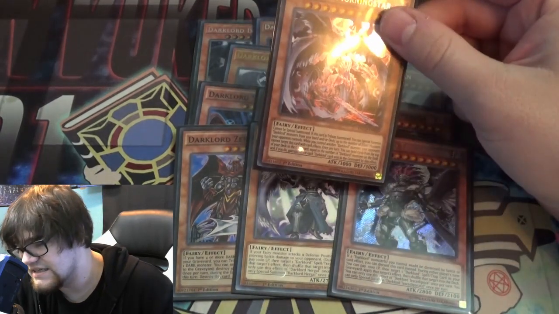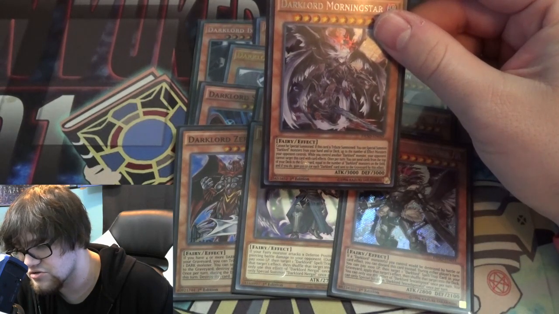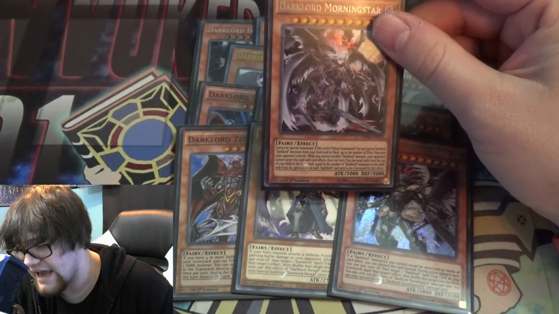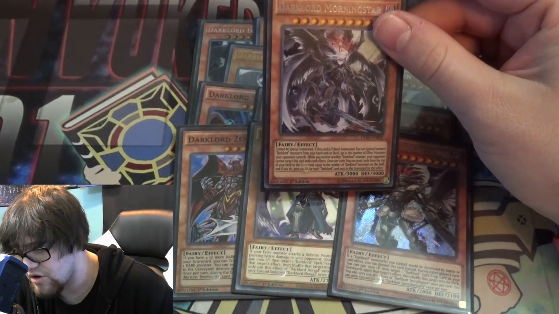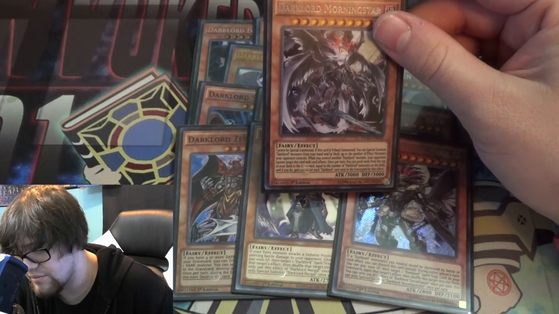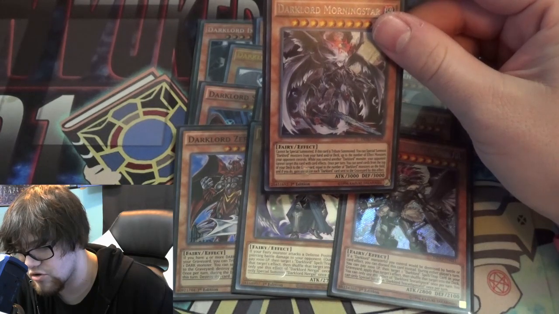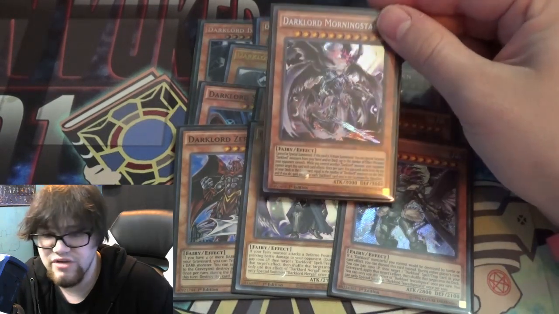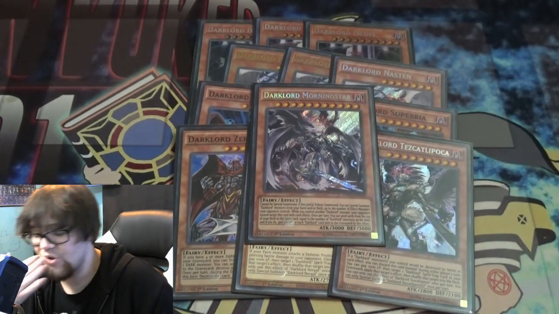So his effect is, cannot be special summoned. If this card is tribute summoned, you can special summon Darklord monsters from your hand and or deck up to the number of effect monsters your opponent controls. While you control another Darklord monster, your opponent cannot target this card with card effects. Once per turn, you can send cards from the top of your deck to the graveyard, up to the number of Darklord monsters on the field, and if you do, gain 500 for each Darklord card sent by this effect.